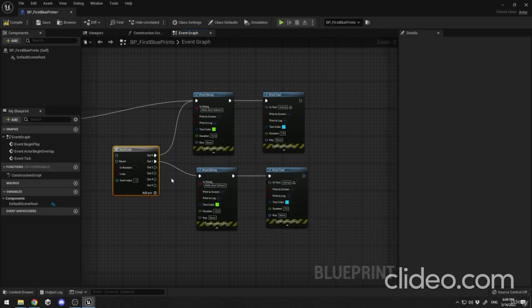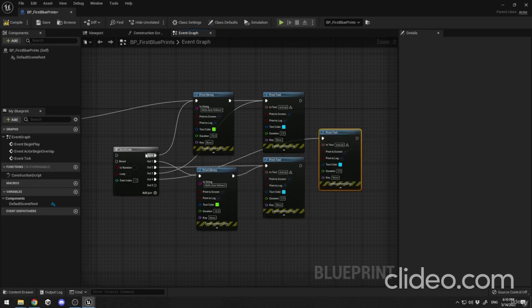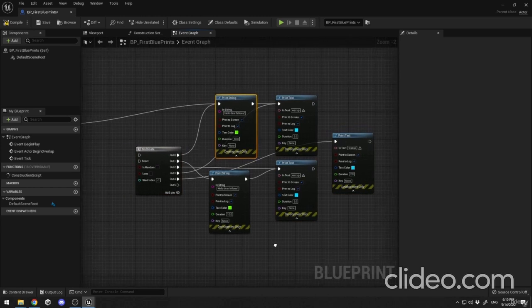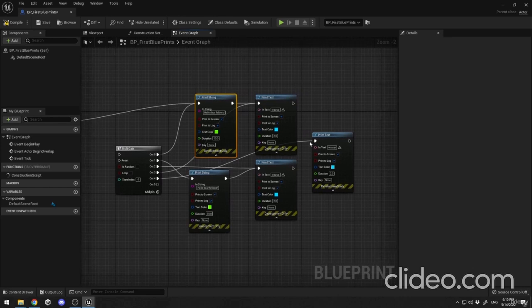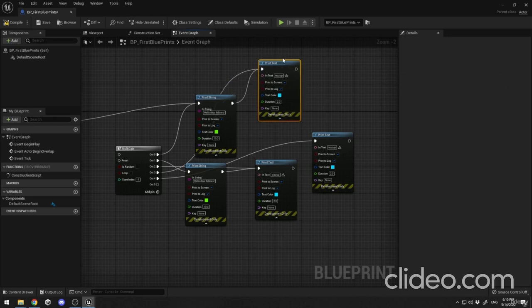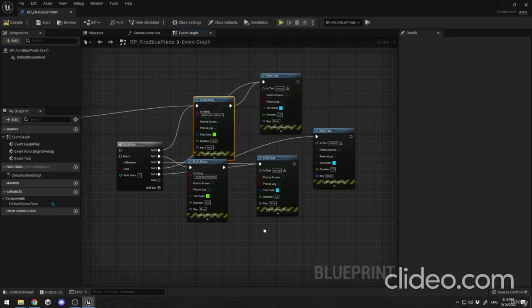Let's connect this. Let's connect this. Let's connect this. Let's create one more. Let's connect this. And once I've done that, you see that everything is messed up and I don't know which thing is connected to the other thing. And this is simply because my lines are going behind and it's pretty hard to track them. And let's say you want to organize this, and I'm going to show you how.